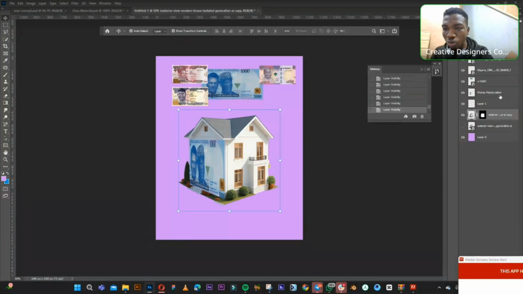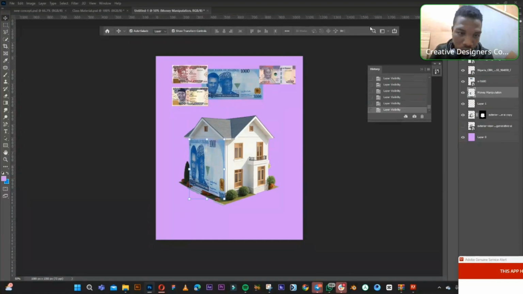You get? So let's go back to our money manipulation layer. See that it's actually very simple. But when you see it, it looks very interesting. See how this guy was able to achieve something like this? So let's just continue. This is actually how we'll be able to wrap it around the image.